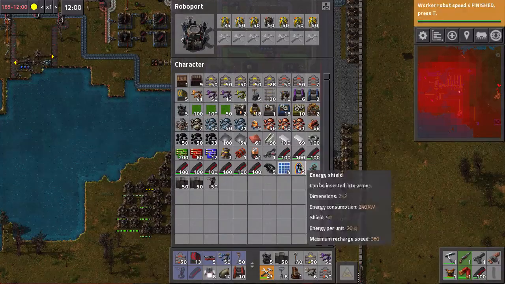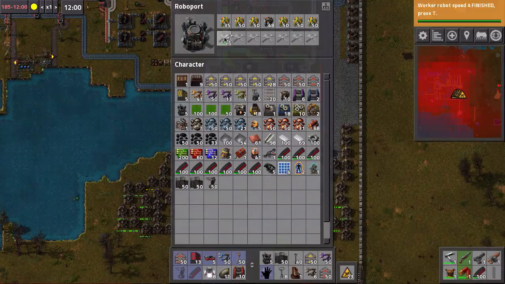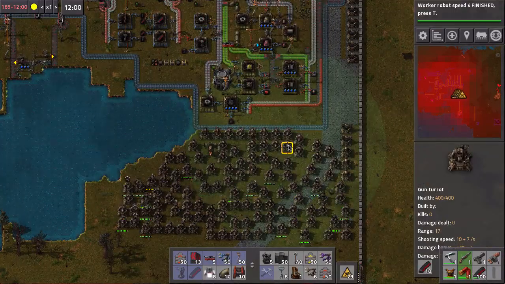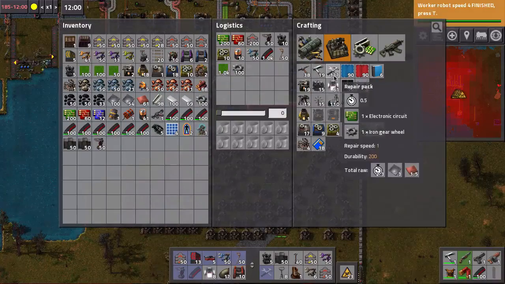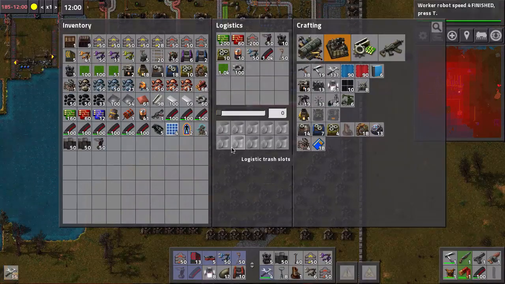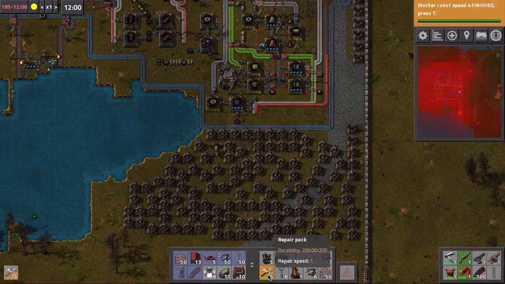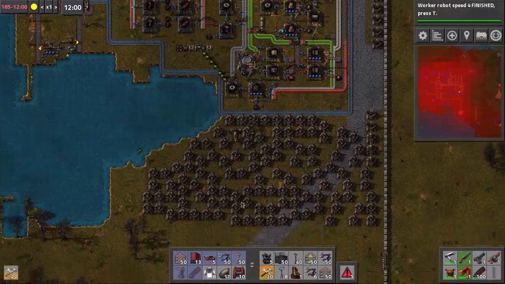Repairing. What's up with these dudes? There we go. They're doing it automatically now. Should just craft a ton of those things and just put them into the... Good.